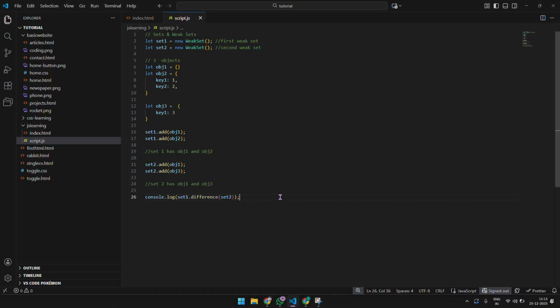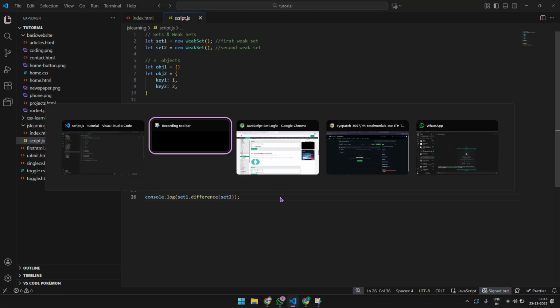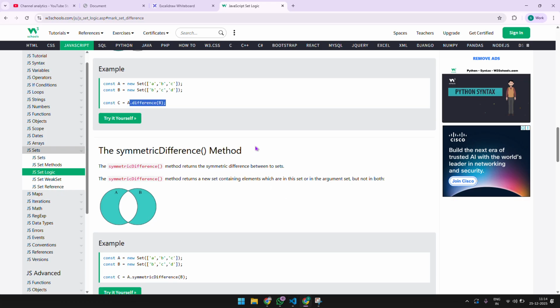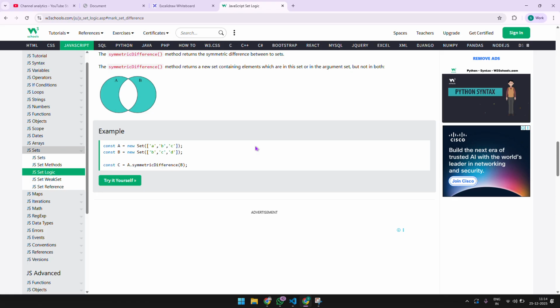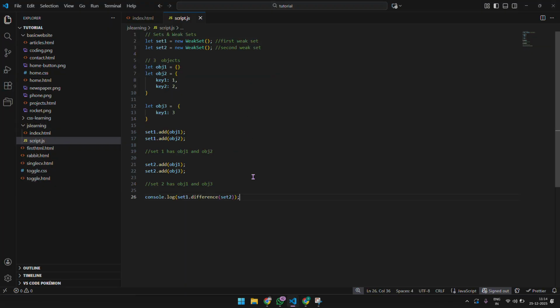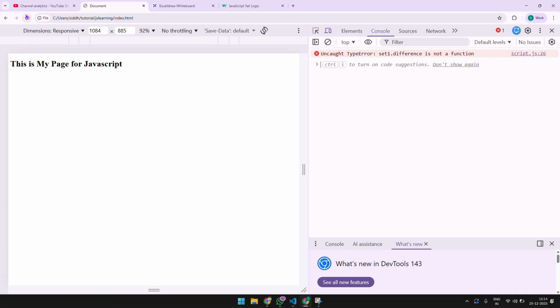Console.log set1 set2 difference. So did we make a mistake somewhere? Let's try that again. Uncaught, set1.difference is not a function.